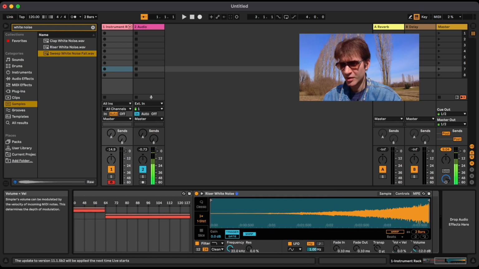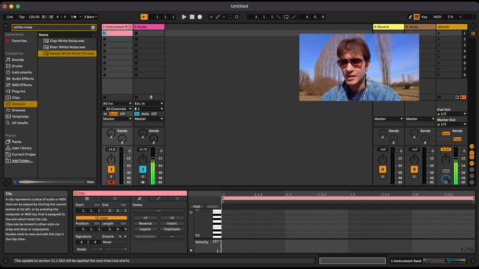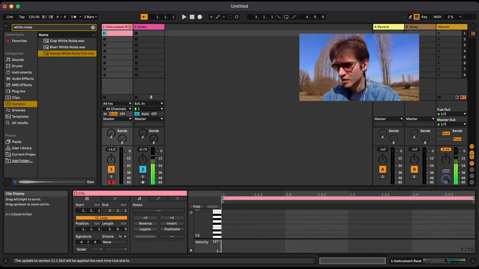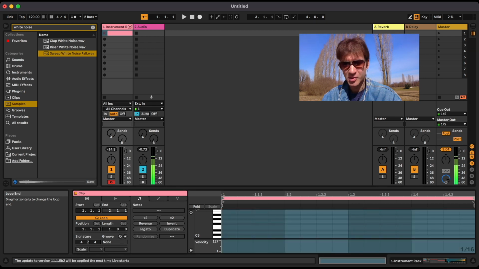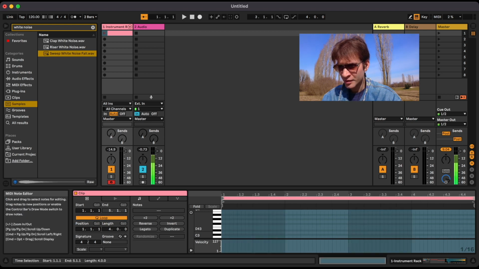Boom, problem solved. Right, so at this point, without further ado, let's just go ahead and create an empty MIDI clip here. And I'm actually going to make it a little longer, and I'll explain to you why in just a second. I want it to be 4 bars long, which means we need to go up to where it says 5 here. Okay. Right? 1, 2, 3, 4 bars.